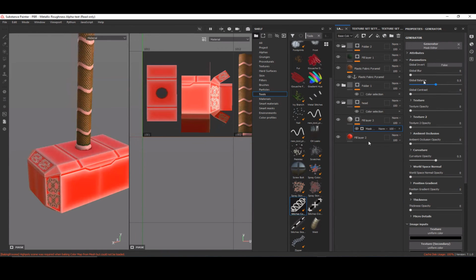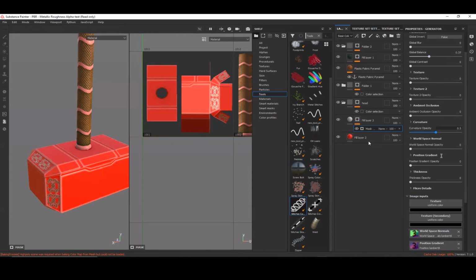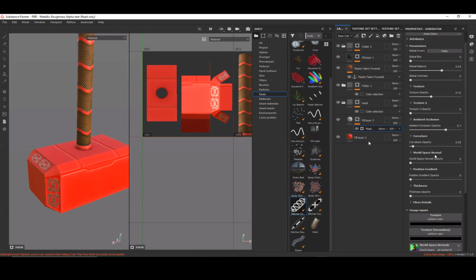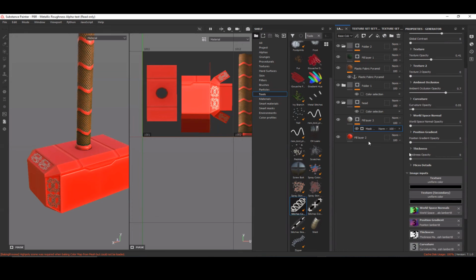Again, kind of similar options. Whichever one I want to work with, whether I want curvature or mostly ambient occlusion, I can decide from here itself. Again, we also have a couple of things like using multiple textures within it, but that we should actually cover with a little more advanced classes.